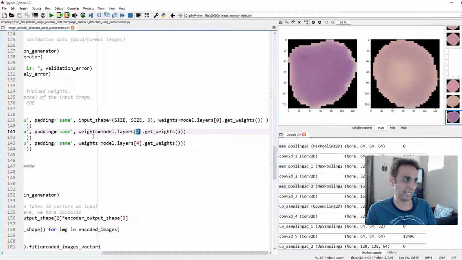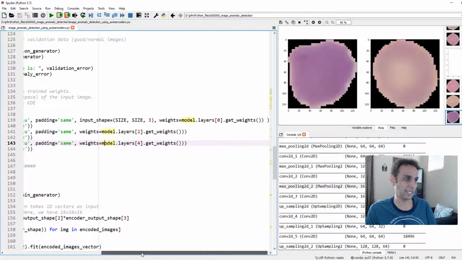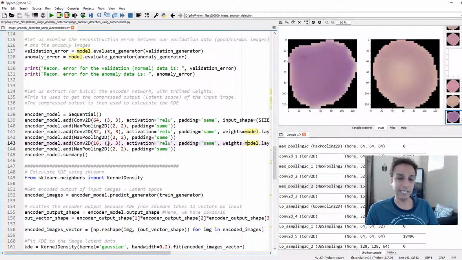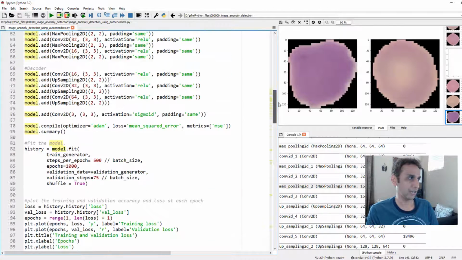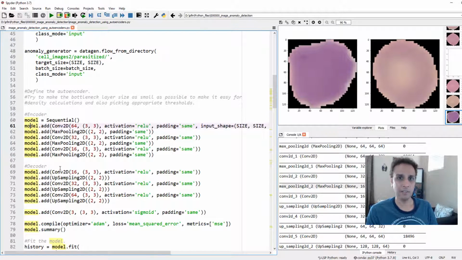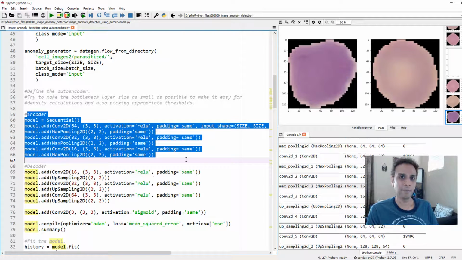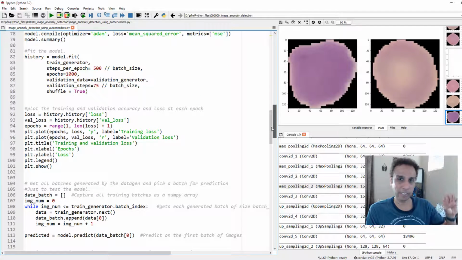So layer 2 is that one, layer 4 is the next one. So it populates this with the weights from the model that we just trained, which we called model. So basically, I'm just taking this part and giving it a different name and getting the weights from the already trained model.